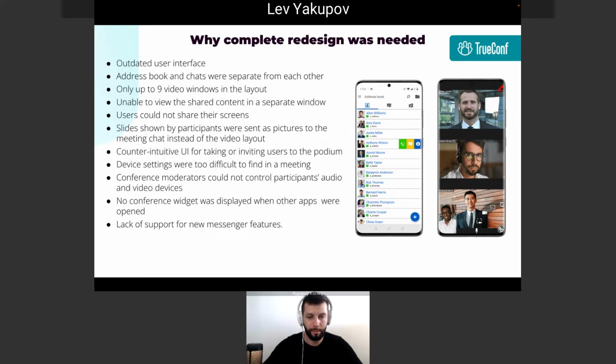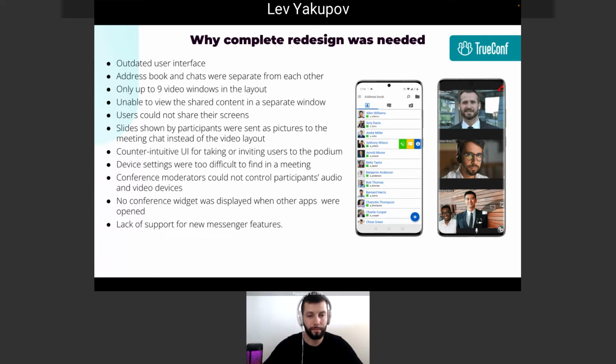So we have to limit the load on the CPU, and we still display up to 9 participants per screen. But now we're able to separate those participants on multiple screens. We call these pages. So now we can swipe between pages to see all people on the screen. That's the first issue which was addressed in the new version.